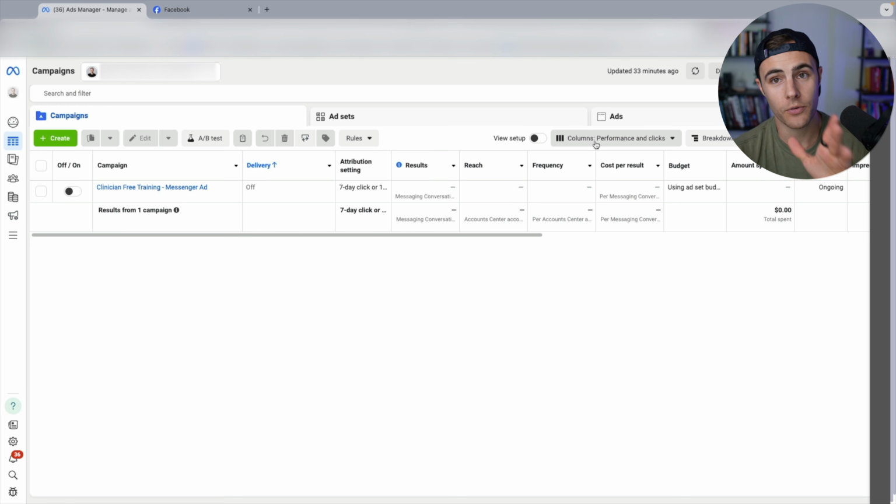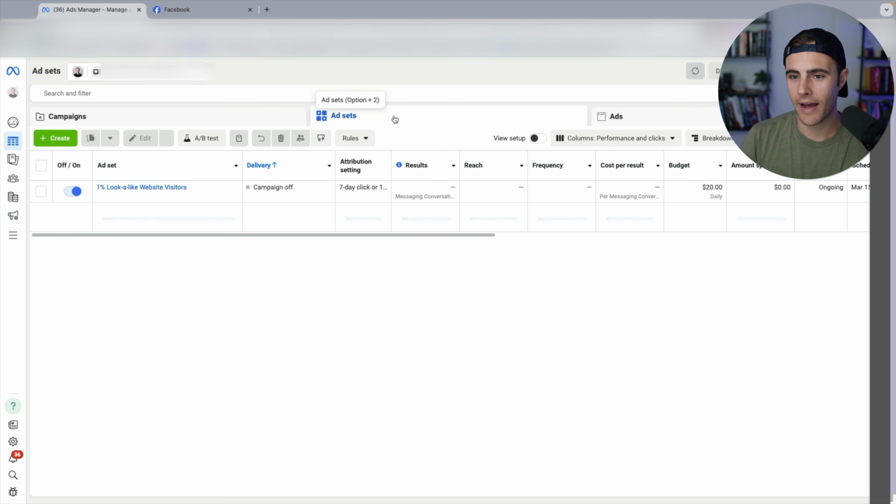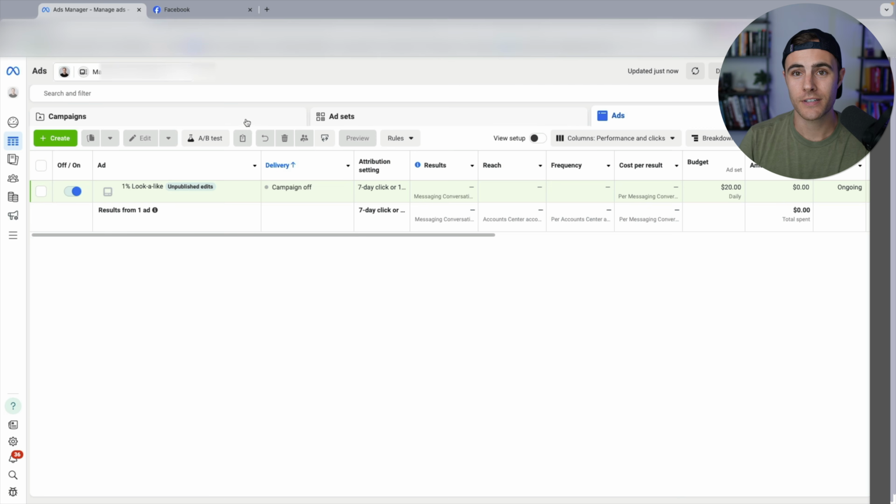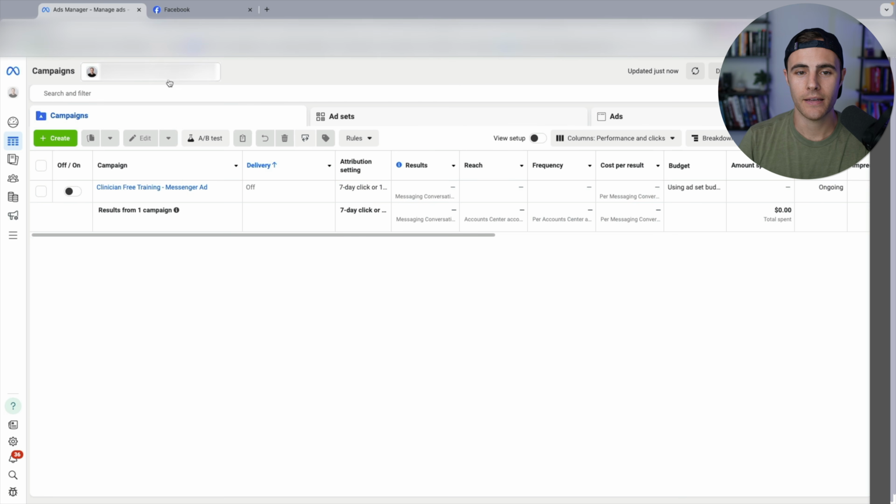When you actually create your Ads Manager, you need a business portfolio and a business page, so go through that whole process. Once you have it all set up in Ads Manager, this is what you're gonna look at, right? You've got a campaign level, an ad set level, and an ads level. For simplicity's sake, the campaign is going to be the objective that you're choosing, right?